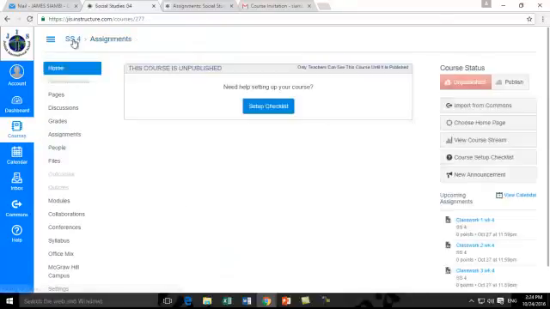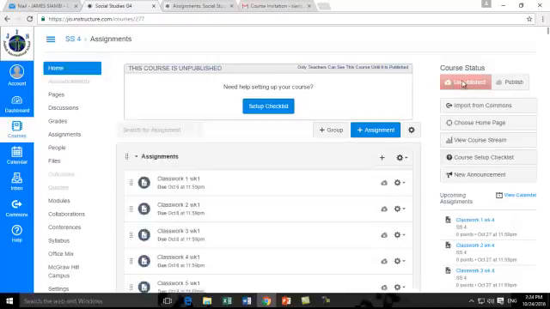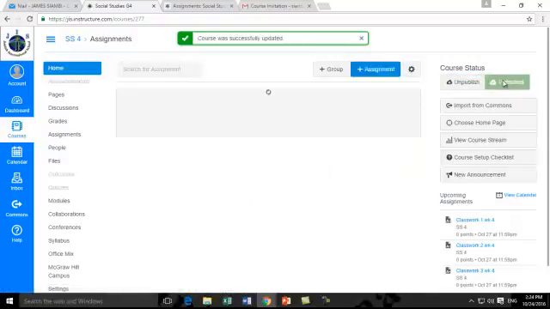You'll go to the home screen of the course, and right on the right part, you will see the course status. Here, if it is unpublished, the students will not be able to view it. So if you want students to view it, click on publish. Sometimes when you get a phone call, I cannot see the homework, this button could be unpublished. So click on publish. Once it is green, it means students will be able to see.